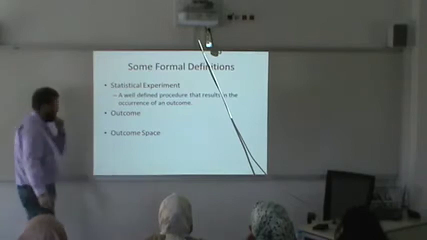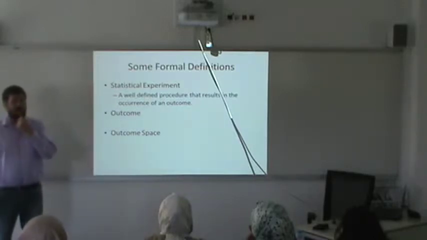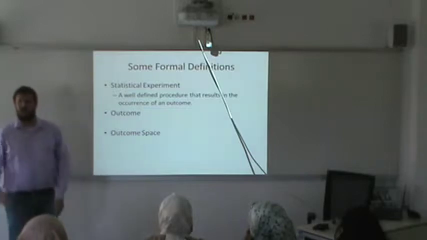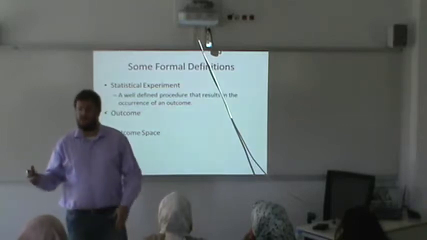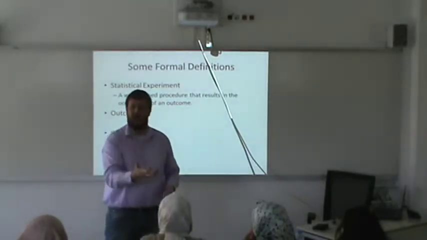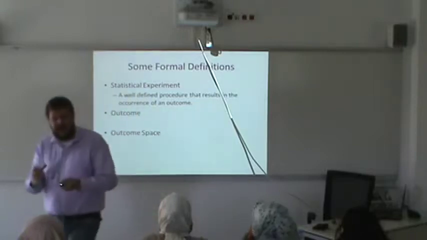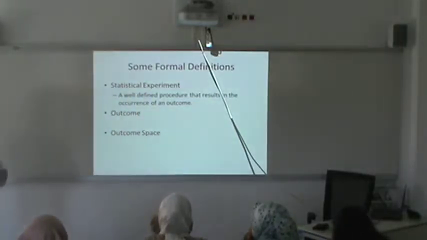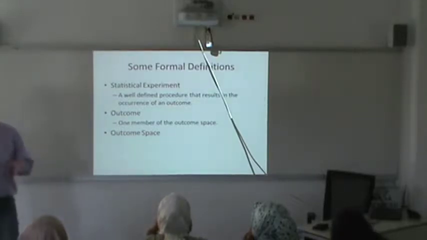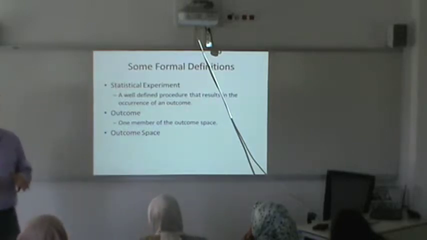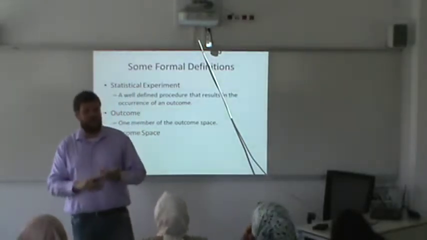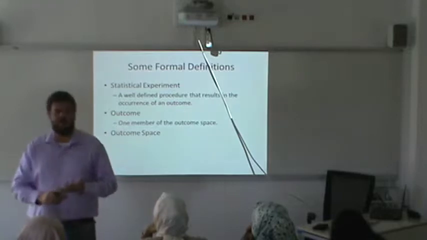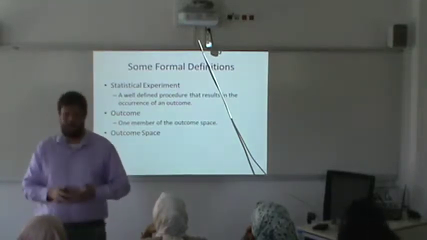How about an outcome? What's an outcome? So we said tails is an outcome, heads is an outcome, male is an outcome, female is an outcome. It's one possibility, one particular identity that could be uncovered. It's one member of the outcome space, or one member of the sample space, right? So the sample space for majors in this class was history, psychology, and sociology. So an outcome is just one of those things. Okay?